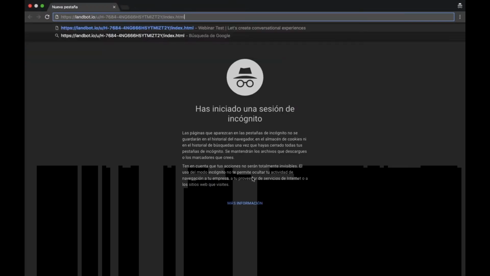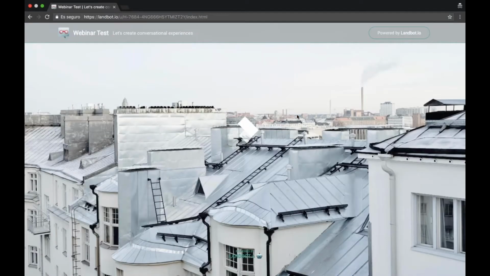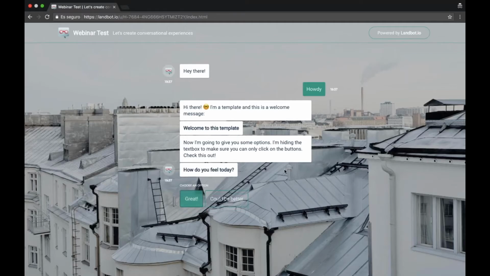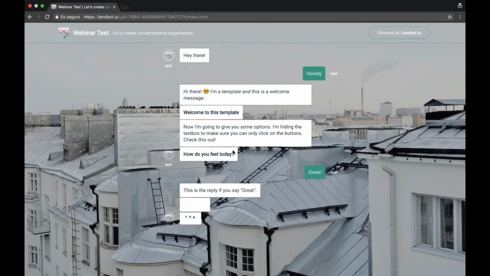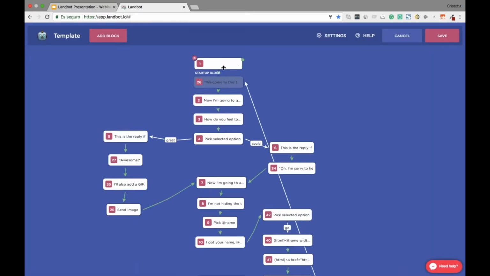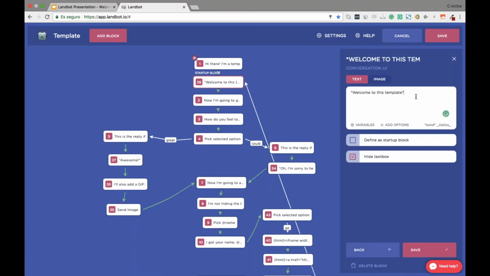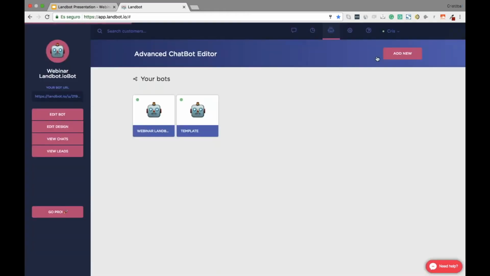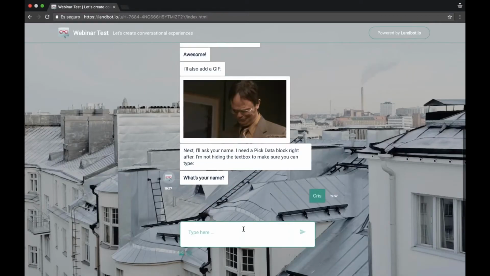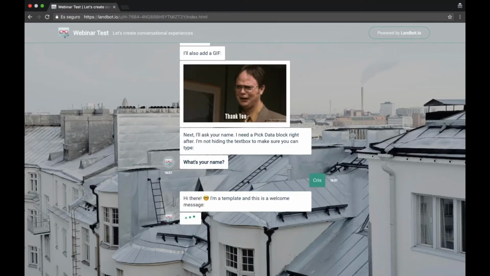So I'm going to open up the chatbot in an incognito window. The flow is going to start. Click on howdy. Great. So I'm going to give you some options. I'm feeling great. All right, so let's say I want to start the flow again. I can go back to the builder, and if I make any addition to the chatbot, like adding an emoticon here, click on save, and I save the flow. Whenever I introduce anything here, the flow is going to start again because we've made some changes in the chatbot.